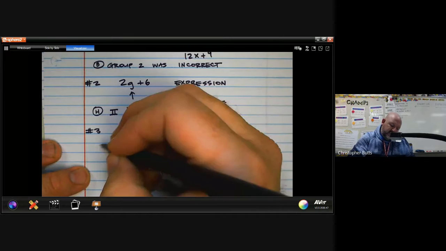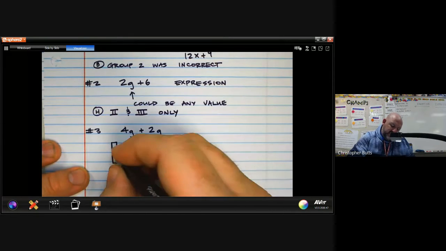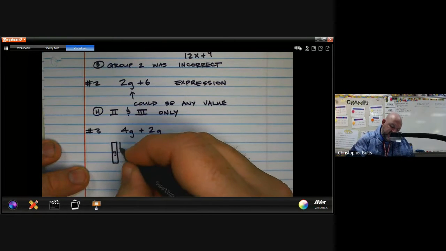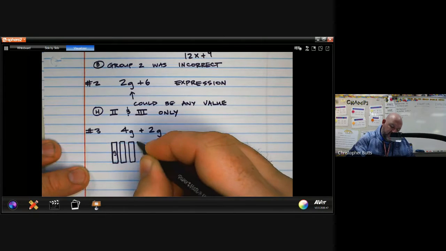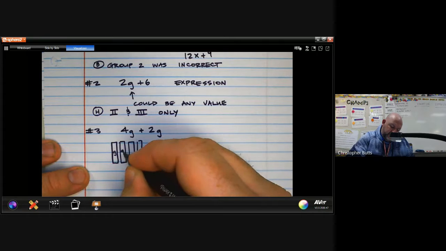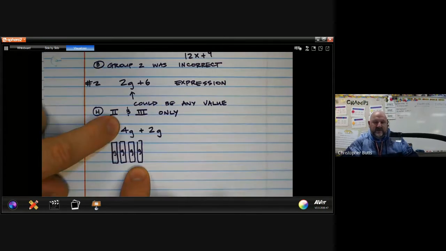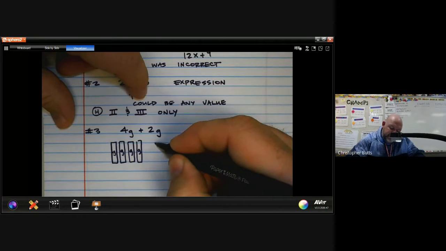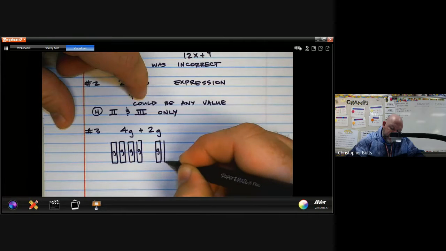So here's what we're going to do. I'm just going to draw a quick little model, just like we did with the algebra tiles yesterday. So this time I'm going to use G instead of X. So 4G means I need to have 4 of these. I'm going to quickly draw 4 of them. There's 4G right there. This picture goes with this portion of the expression. Now, adding means I'm physically going to add to the paper 2 more of them. There's another G, and there's another G.